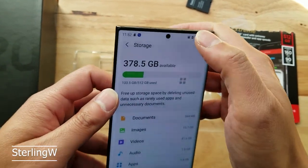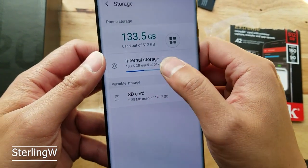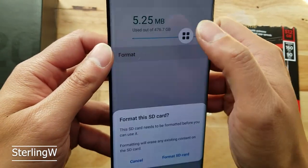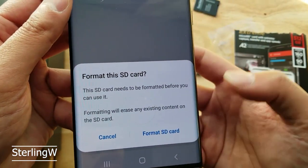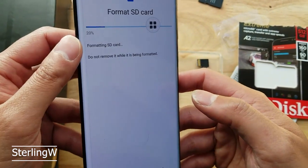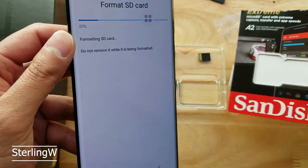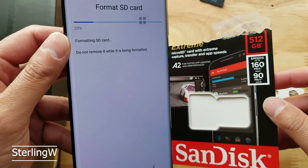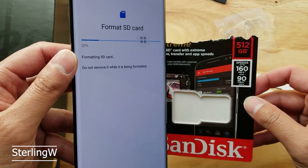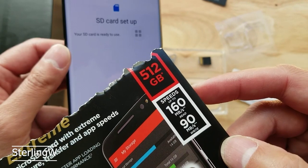Let's go to SD cards, go back, Advanced, then go ahead and format this baby. SD card format. I always format it before I ever use these cards because you want it formatted to what the phone or camera uses. It's going to take probably a minute or so to format this 512 gigabyte SanDisk microSD Extreme. I got the Extreme one because when you're doing video recording with the Samsung stuff, it needs a fast write speed — 90 megs per second should be enough.